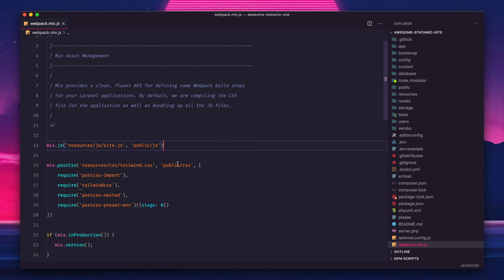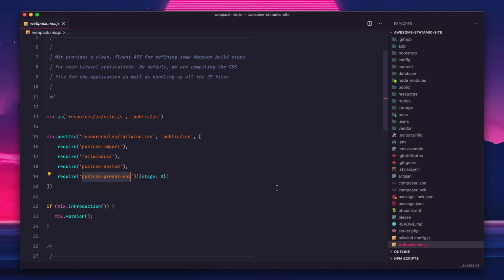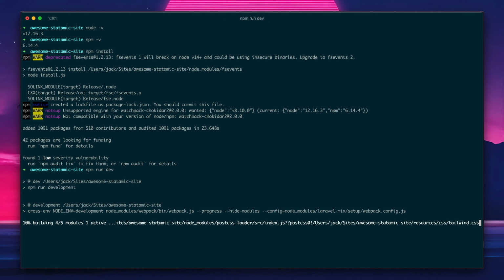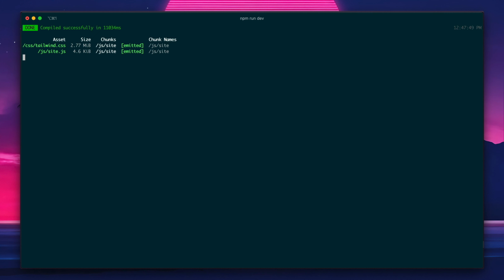Here does the same thing for your CSS, but it also does PostCSS importing. It compiles Tailwind. It does nested stuff, so we don't have to use Sass or Less. And then this postcss-preset-env file also does some cool stuff like autoprefixing and cleaning up your code. So all of this is just baked in with the files that Statamic ships with, so you don't have to mess with it. You just have to run one command. That one command is npm run dev if you're on your local development machine, or npm run production if you're on your production server. Now more about this in a minute, because first I want to show you Tailwind.